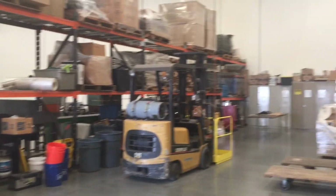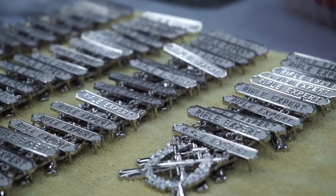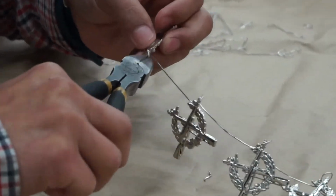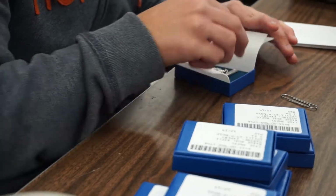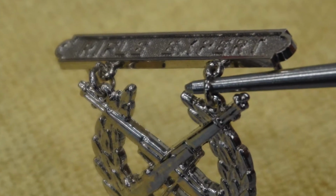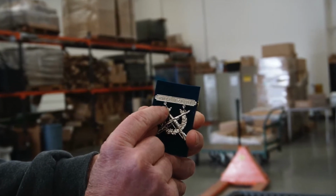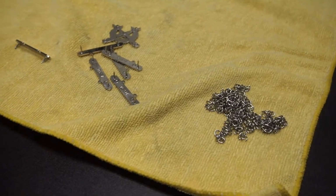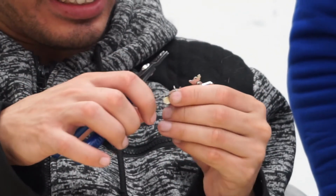Currently, employees are tasked with constructing a rifle expert medallion. The assembly process is broken into 4 steps: separating and organizing all parts, attaching the 2 metal parts with O-rings, packaging the pins, and labeling the box. Due to limited dexterity and motor skills, workers with disabilities require more training and take longer to meet the standards of quality. The most difficult process would be with the O-rings. It's gonna be hard to hold it like straight.